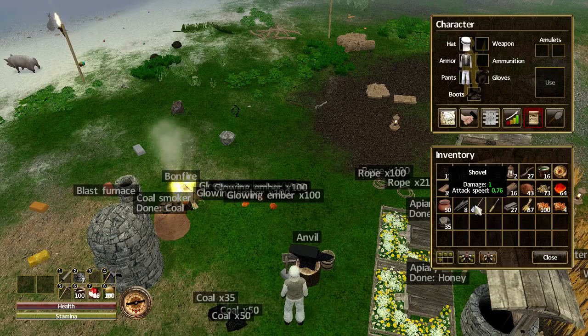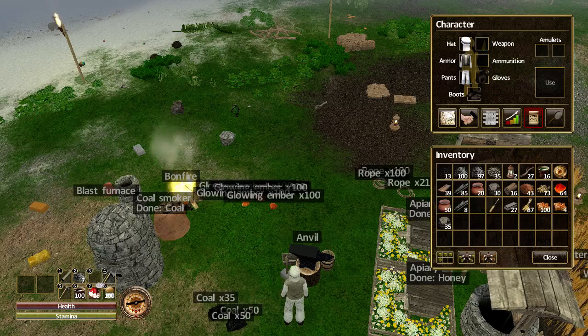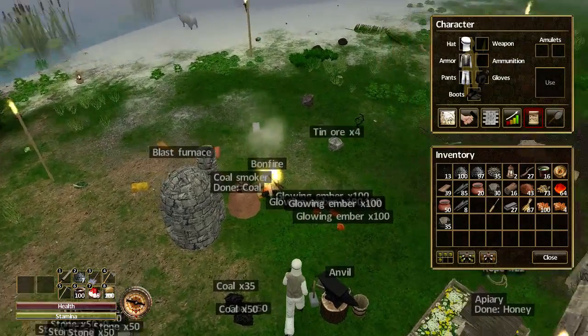If we now look at it, you will see that its damage is 1 and attack speed 76. Well, I'll tell you right now, we were using the stick before, weren't we, to dig? But the iron shovel is so much better. Do you want to see the shovel dance? Let's show you the shovel dance.